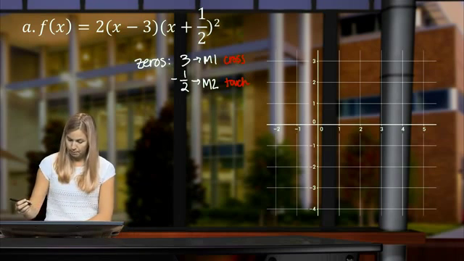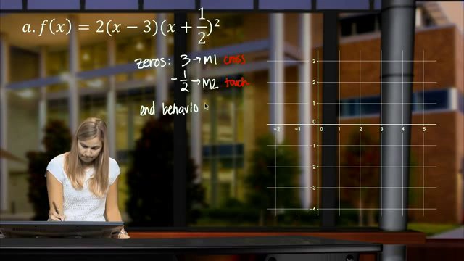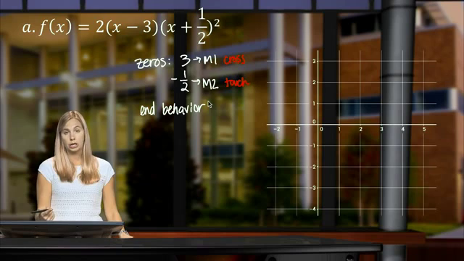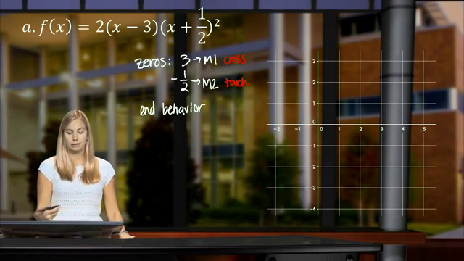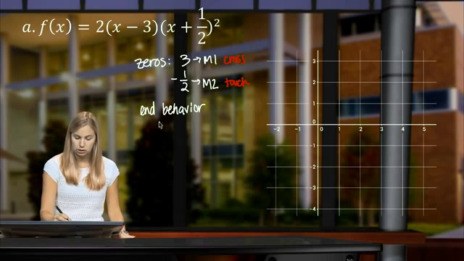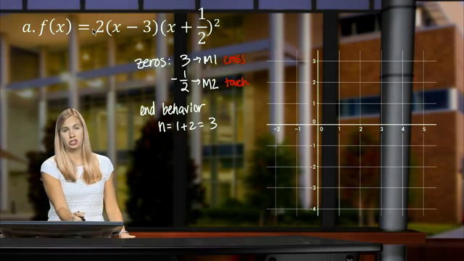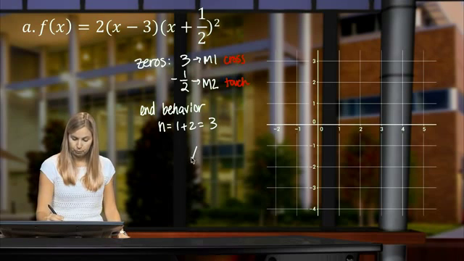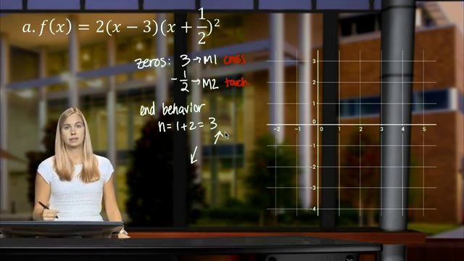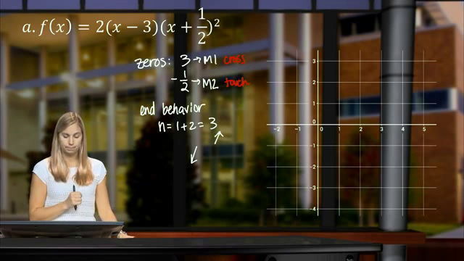The end behavior. Let's talk about the end behavior. For the end behavior, we need to know the degree, and we need to know the sign of our lead coefficient. What's the degree of this polynomial? Remember that we can add up our multiplicities to find the degree, so our degree is going to be 1 plus 2, which is 3. And my lead coefficient is positive 2, so my lead coefficient is positive. So my end behavior is going to look like this. I've got an odd degree, and my lead coefficient is positive, so it's going to model x cubed.